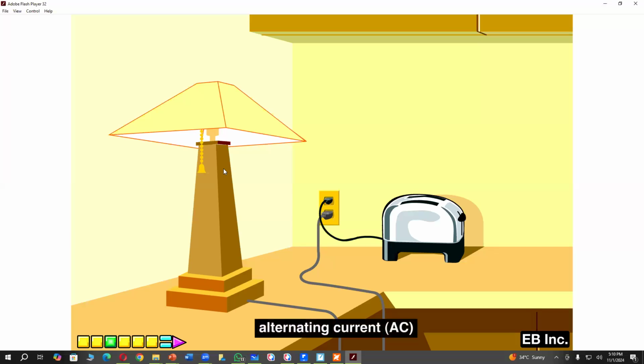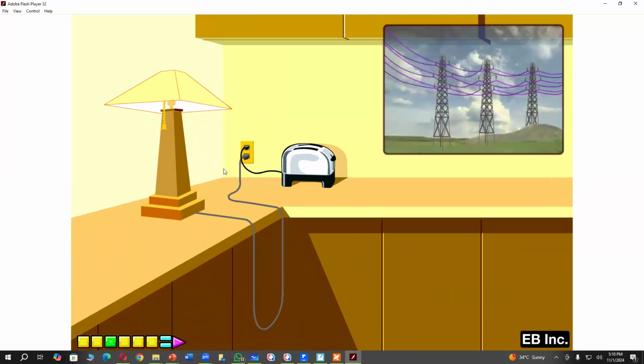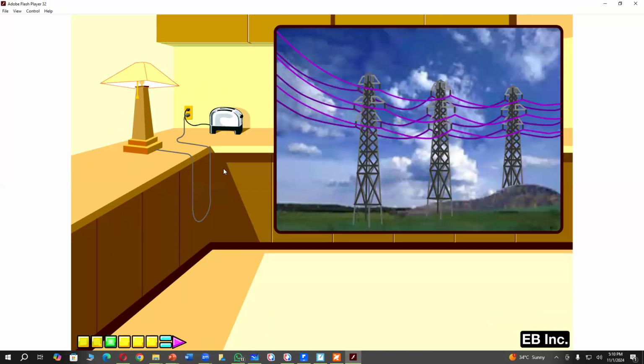Alternating current is the type of current supplied to homes and other buildings. It is a flow of electric charge that periodically reverses. Alternating current came into use because it can be transmitted more efficiently over long distances, although long-distance transmission of direct current is now economic and commonly practiced.